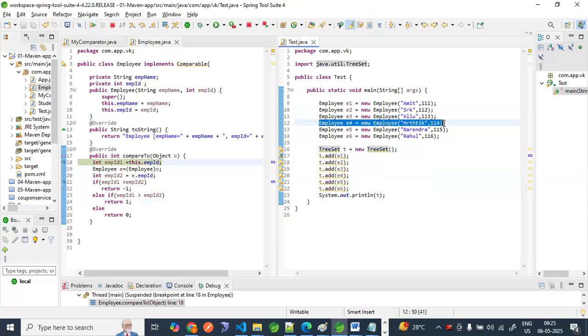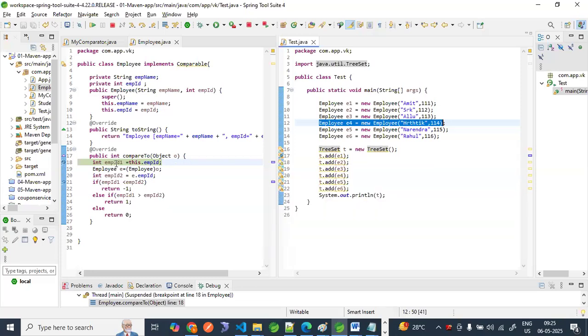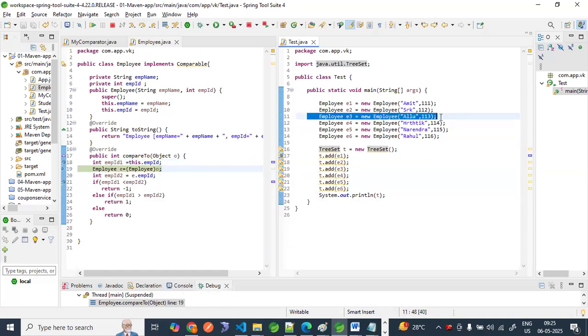E4 will be compared with E1, E2, E3, E5, E6. Like this, each object will be compared. That's why every time you see O is 111. But this time, if you see employee ID, what is the current object? See, current object employee ID 113. This object is comparing, right?